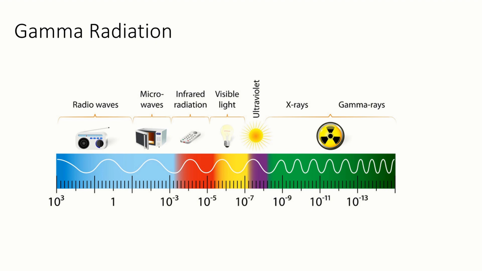We've come across gamma before, and gamma is the most energetic radiation from the EM spectrum, the electromagnetic spectrum. If you don't know what I mean by the electromagnetic spectrum, go and watch the video that I produced on the electromagnetic spectrum. I'll link it in the description. No particles are given out during gamma decay, it's just the nucleus releasing a little bit of energy in the form of a little burst or packet of electromagnetic waves. The official physics name for a packet of electromagnetic waves is a photon.